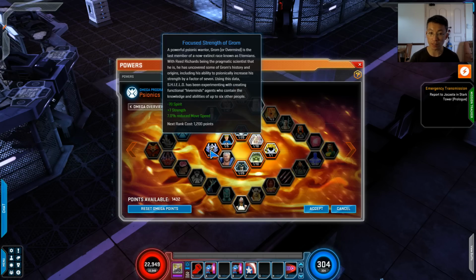I will skip this string of groom for the physical build. The plus 7 strength is good, but I don't mind a minus 70 spirit for some of the heroes. I don't need that much spirit, but the move speed penalty is just too high.